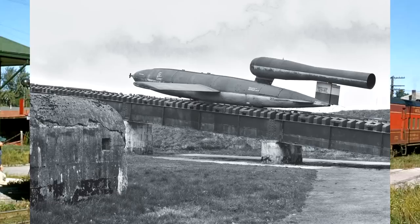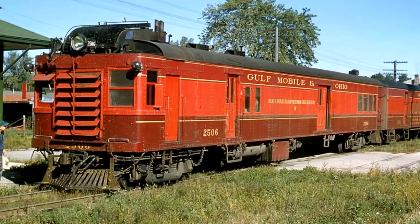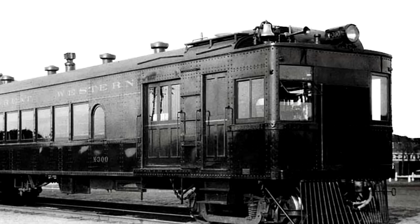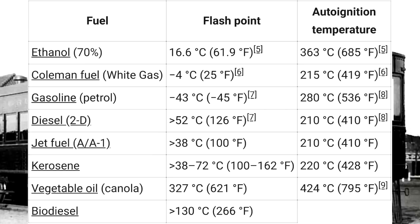Gasoline-powered doodlebugs. I love doodlebugs — not those doodlebugs. I got a lot of British people pointing out that they called V1 Flying Bombs doodlebugs during World War II, and that's an alarming regional difference, because over here we call these adorable railcars doodlebugs, and over there you call bringers of death and destruction doodlebugs. What a difference in cultures! Anyway, my doodlebugs are adorable and I love them, but early ones were powered by gasoline. There are many, many reasons why locomotives generally aren't powered by gasoline. Gasoline has a much lower flashpoint than diesel, and while we still use gasoline in cars, cars are a lot lighter, and therefore the damage that can be done by them isn't necessarily as high as something as large as a locomotive.